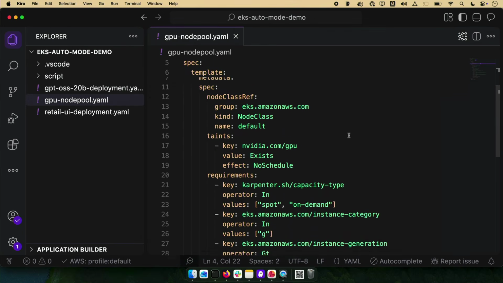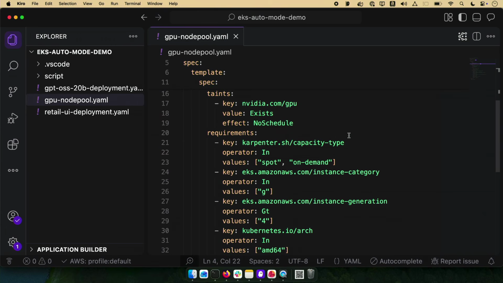And we're gonna go to the GPU node pool. Let me scroll down and let me show you folks how you configure a node pool. Before, we kind of took it for granted. There's a general purpose node pool that comes with every EKS Auto Mode cluster that's going to let us deploy general purpose workloads. But if we want to do something more interesting, and most of the time you're going to want to do something custom for your workloads, you're going to want to customize the type of nodes you deploy.